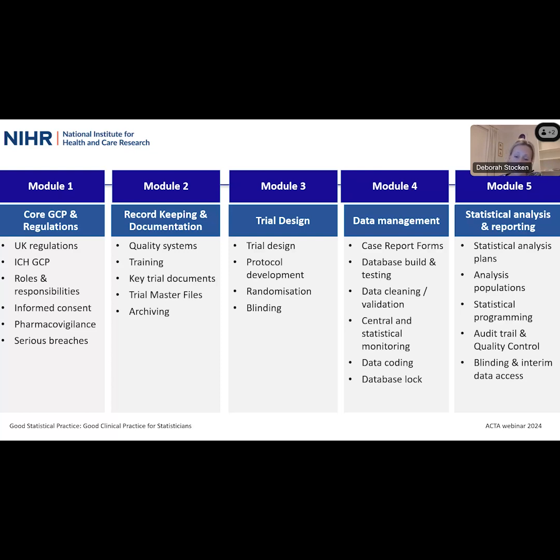The modules follow a logical order of the progressive stages of a clinical trial, from the core regulations in module 1, through the design of a study in module 3, right through to statistical analysis and reporting in module 5, which, to be fair, is where we thought we were starting. Module 5 is where we started. That was the real gap in the training. But through going through the MHRA Grey Guide, and the fact that statisticians are involved in the life cycle of a trial, it didn't make sense to not have training in relation to trial design and trial conduct. So although module 5 contains the content most relevant to statistical programming and statistical analysis, we have developed a wider, more comprehensive package of training.